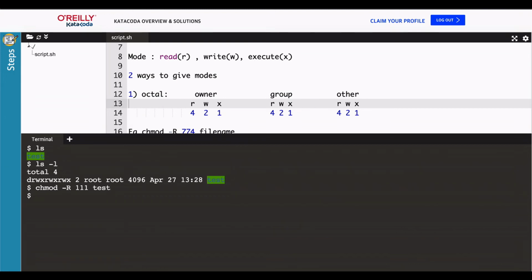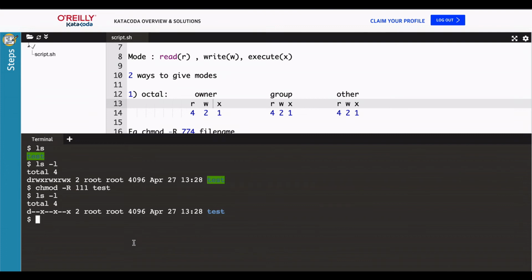Test. Let's see, ls -l. Now the privilege has been changed to x only. It means it is now only executable; nobody can read or write.